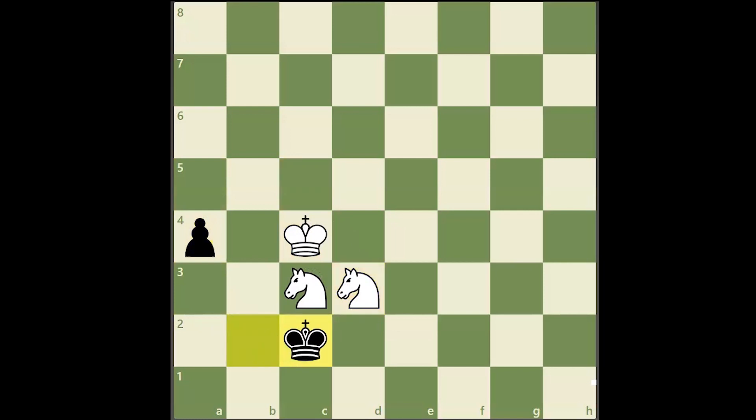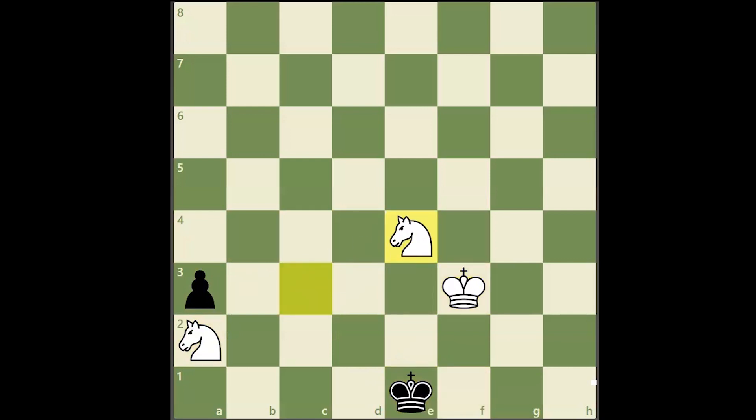Here it's where it gets different compared to a center pawn. You have to first trap the enemy king on your side of the board, then move your blockading knight to a different blockading square to assist in trapping the king.